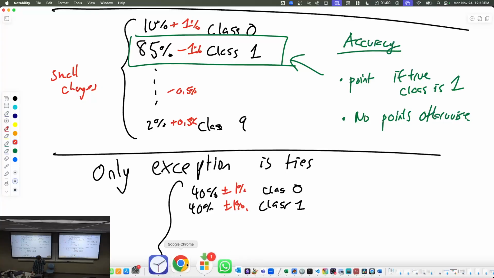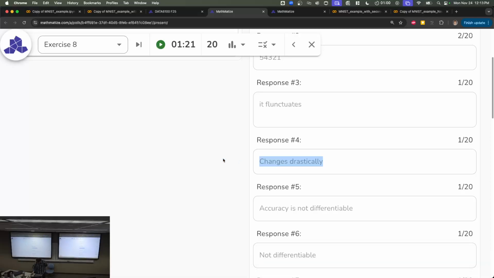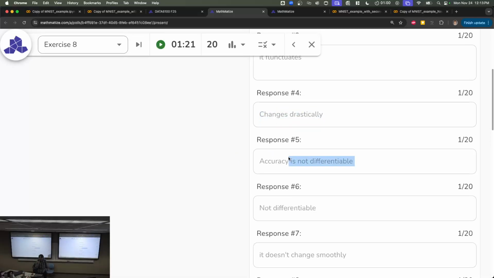So some people wrote differentiable. This function, it's super differentiable because it's flat. It's the constant function. The accuracy doesn't change with small changes in this. So I think some people wrote the opposite things. Not differentiable. So not differentiable means like it has a corner or something. Like it's changing so much, it's changing faster than linear. And this function is the opposite of not differentiable.